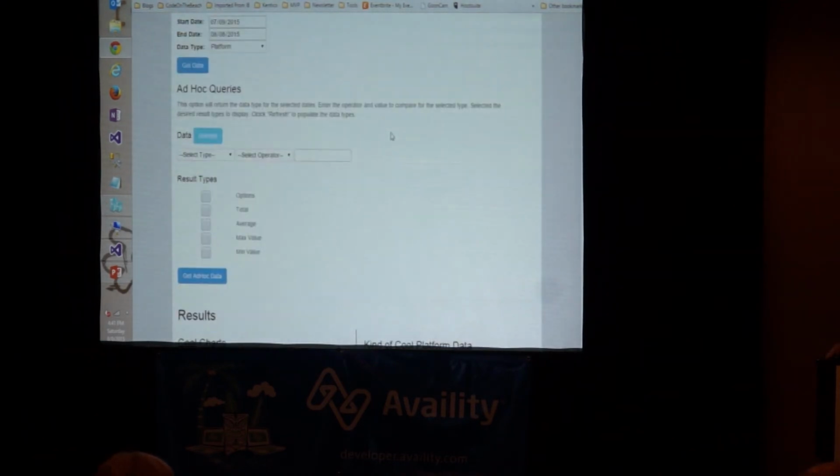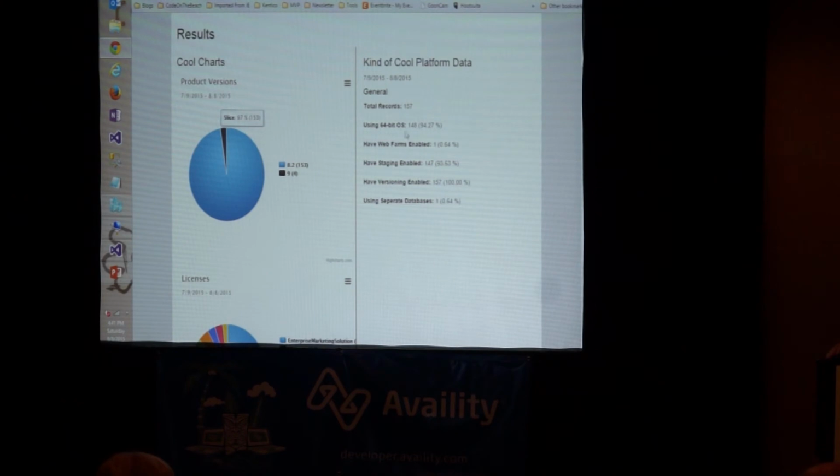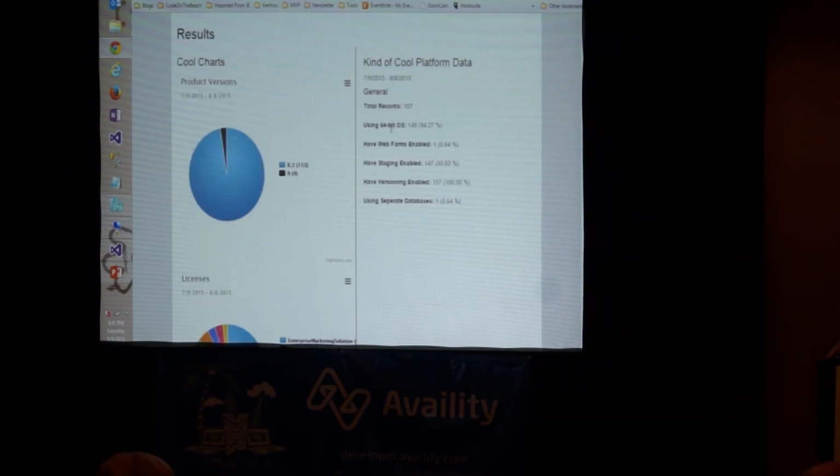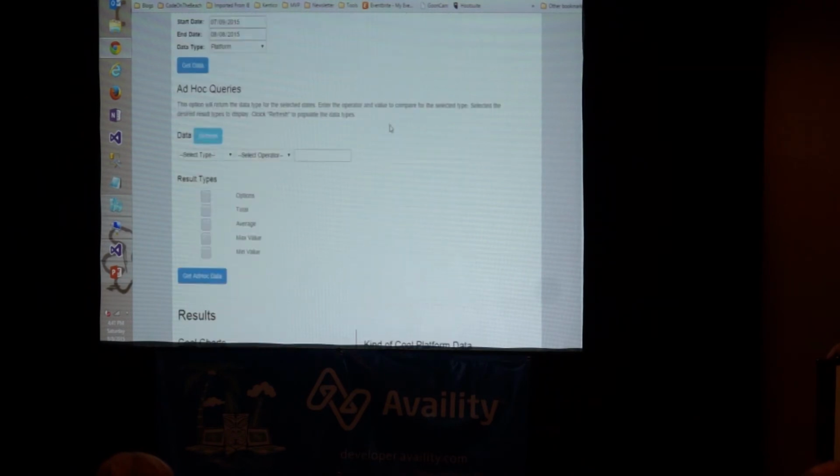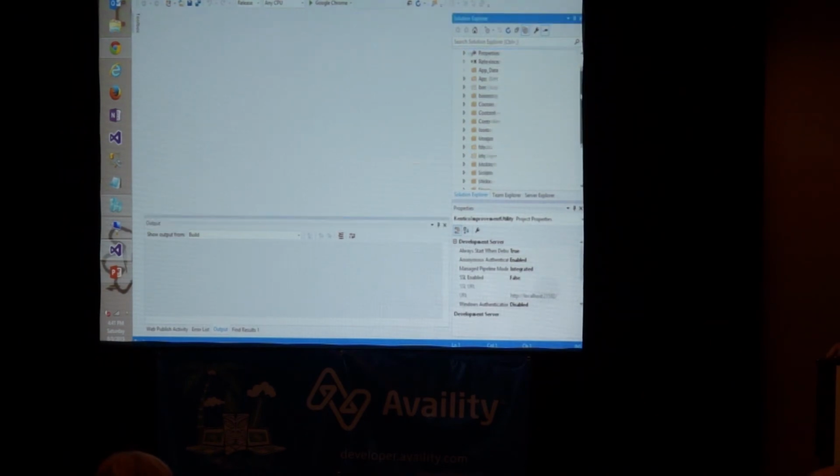So to show you what the application looks like, it's a very exciting application. It has a login, and I tried to log in locally, but it just doesn't want to connect. So I've already connected to what it would look like in the real world. I pull data back and display it, and I do some calculations on it. This is just internal information to our company, like what type of licenses people use. But I had a lot of questions when it came to this, so I wanted to talk about that.